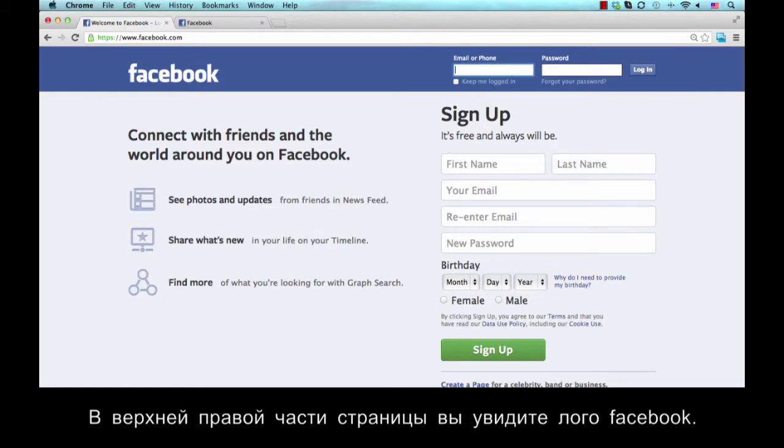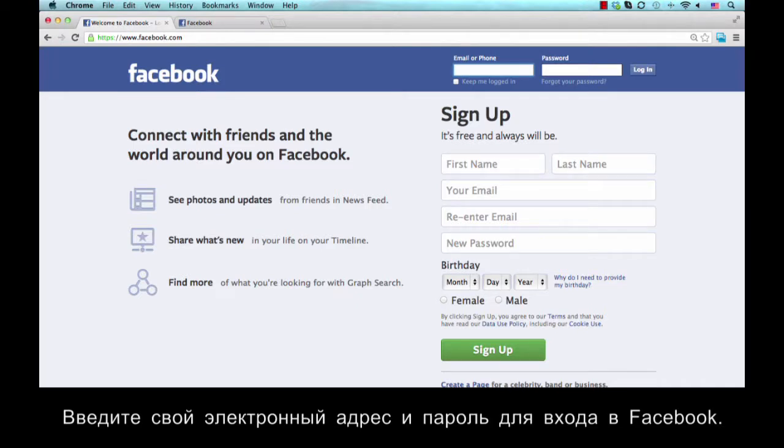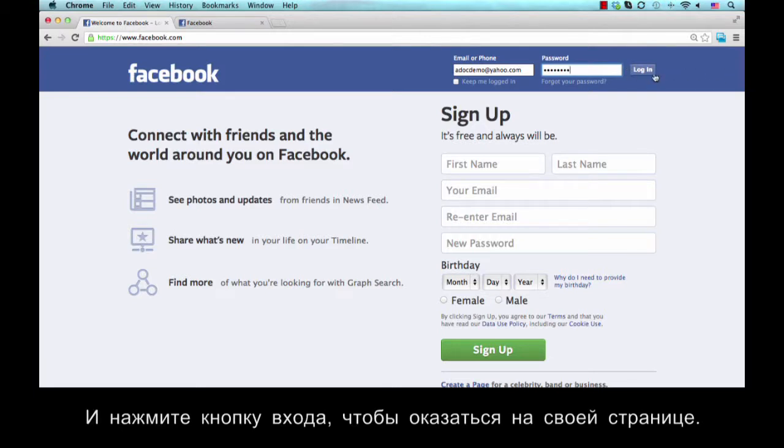In the upper right of the Facebook main page, type in your email address in the box on the left and provide your password in the box on the right. After you click the Login button, you are back on the Facebook page.